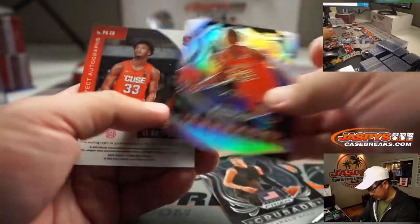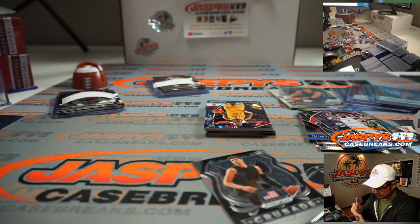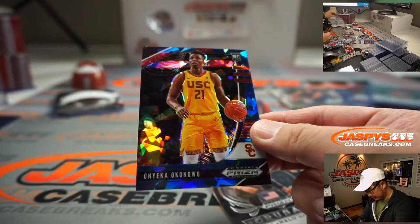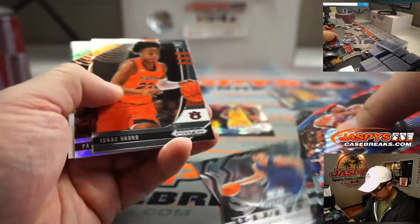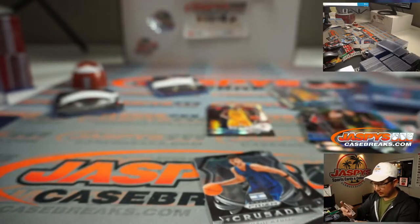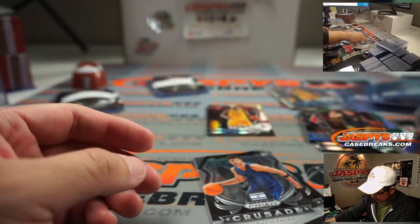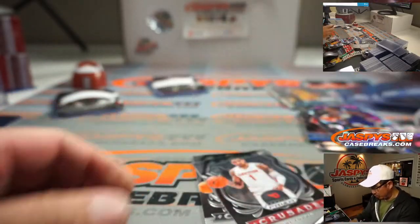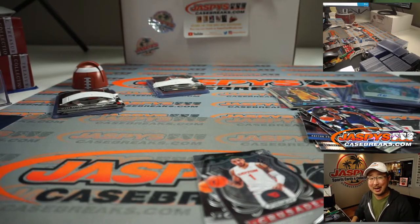There's LaMelo Ball. 126 out of 149, Elijah Hughes. Got a nice cracked ice, 69 out of 99, Onyeka Okonwu. Peyton Pritchard Silver. Alpha Diallo, 100 out of 149 — any relation to the other Diallo? And then out of 149, Cassius Stanley, Obi Toppin again, and Okonwu right there. So there you go, Patrick — a bunch of nice stuff. My college knowledge is not too strong on these guys, but I'm hoping they'll all end up being top picks in a couple of weeks.